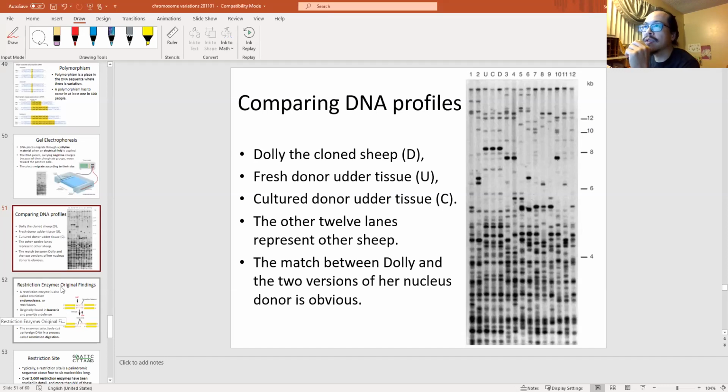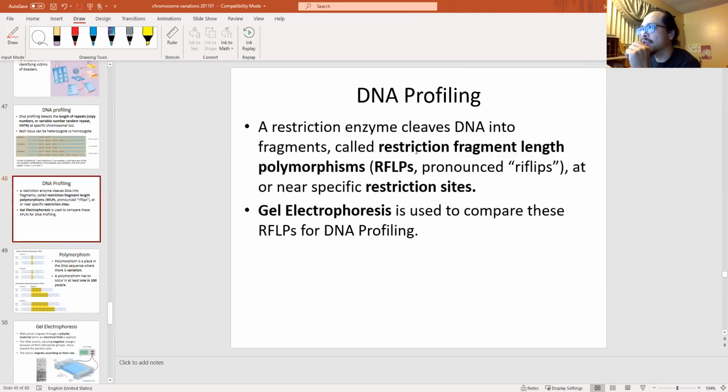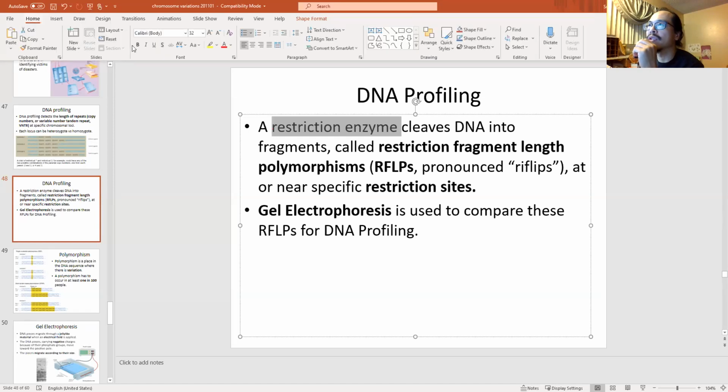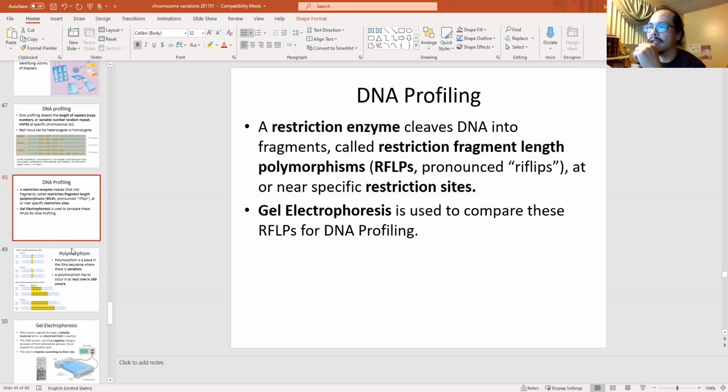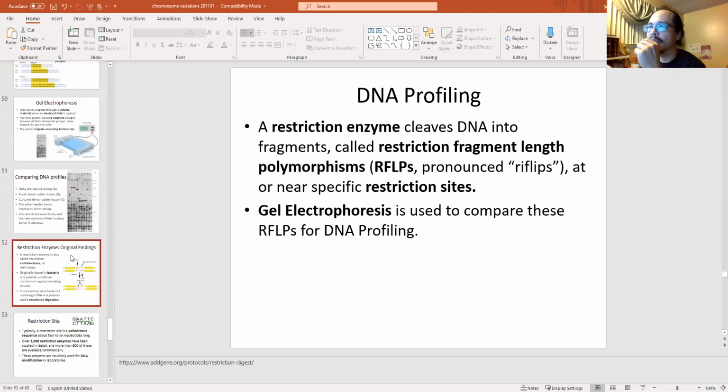So let's look into the procedure here. The major thing is the cutting by restriction enzyme. Why do we use a restriction enzyme? This one is the key. Let me bold it: restriction enzyme. Without it, we cannot do it. We cannot have a precise cutting. If we have it, then this technology becomes doable. So do we have it? Yes. Where do we find it?